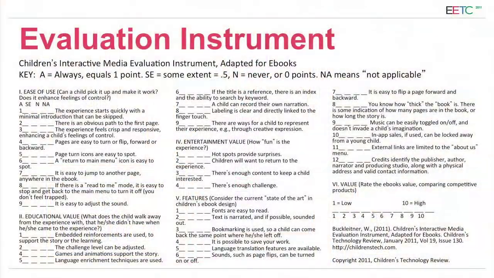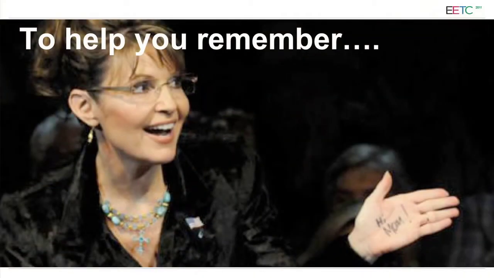But I do have a formal evaluation system, and this came from high school back in 1980. So I did a lot of work looking at interactive media back then. It comes down to 6 things: ease of use, educational value, which, these are all big sloppy constructs. Entertainment value, again, big sloppy construct. I mean, what's fun to you is probably not fun to me, or vice versa, hard to say. Features and value. All right, that looks interesting, but I'll never remember that. But I have some help.